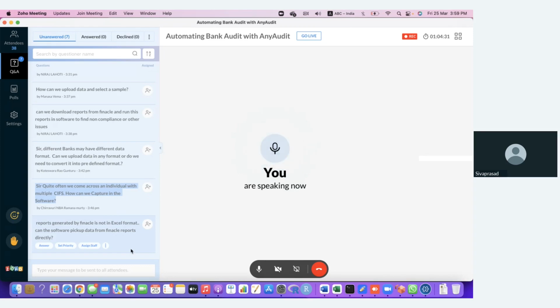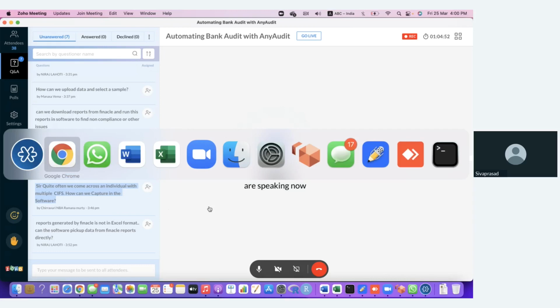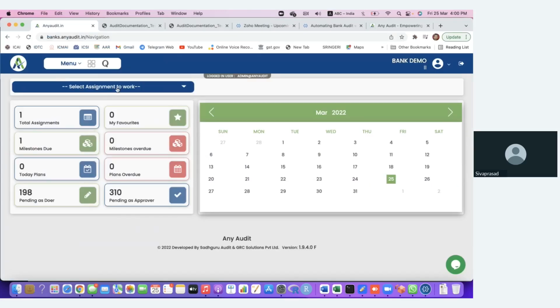It's a clear add-on. The only tagline with that is that the add-on will change for every bank and every branch. So if you can give us the details of the bank and the branch, or the bank and the format at least, then we can give it on an add-on basis. That add-on will help you convert it into Excel, and that Excel you can bring and put here. Anyway, let me resume with my flow.